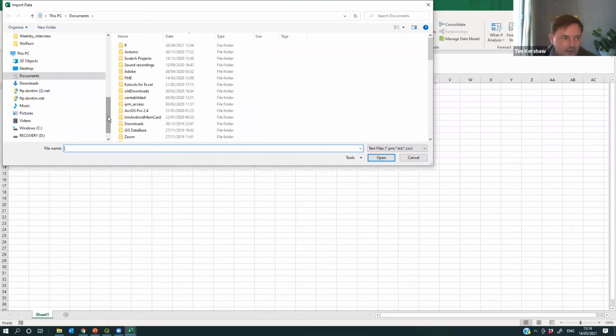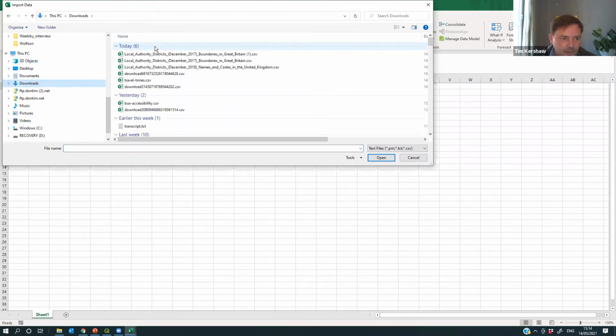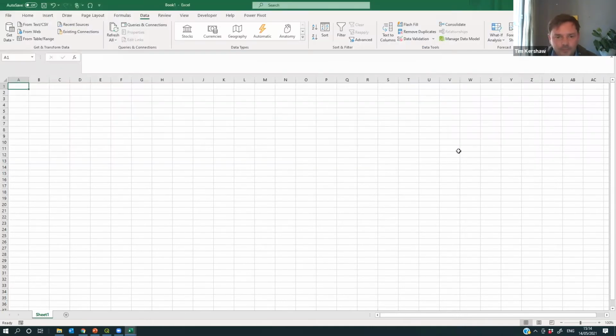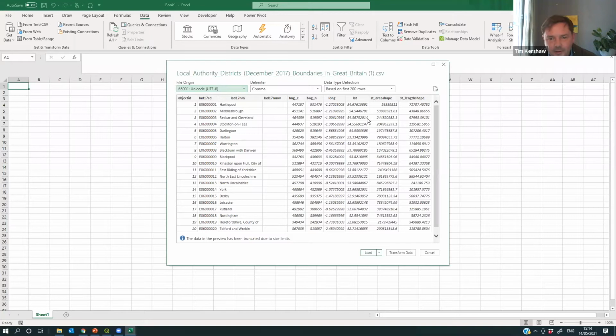So if I go to my downloads folder, then the one with the most recent date, which is this one here, is that file that I've just downloaded. So I'm going to click on import. And I find this to be a really useful tool, especially with large data sets, for viewing and filtering out what you need. So often you download these files and you don't really know what's in them. And sometimes they're too large to actually fit into an Excel spreadsheet. But the information within them is useful.